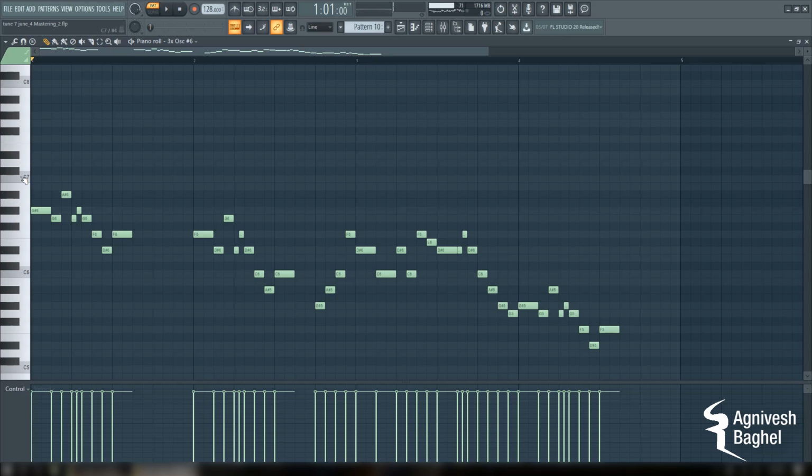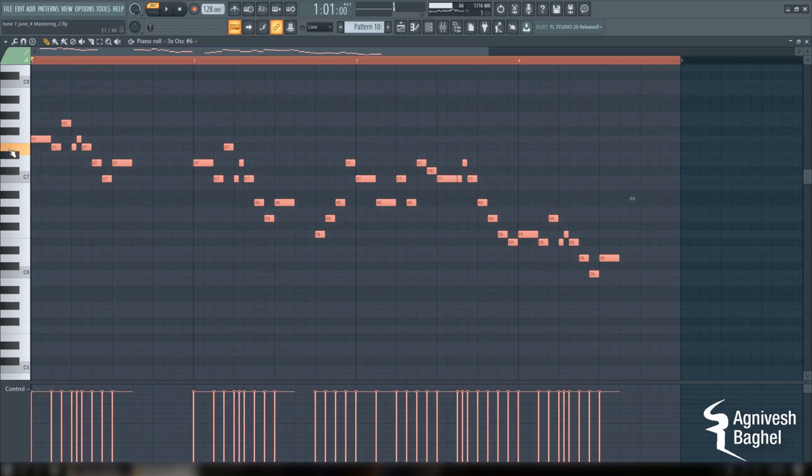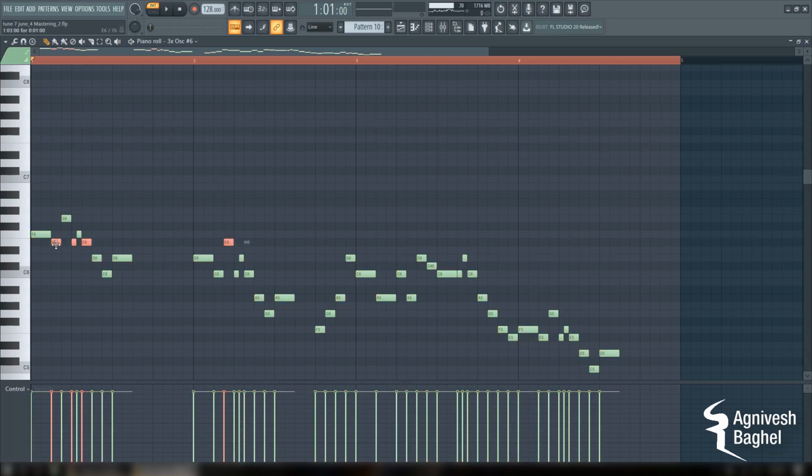Now to create the fifth harmony, I will do the same, that is, taking the reference from the first note and then shifting it to the fifth harmonic note. Again, we have to make sure that each note comes within F minor notes.